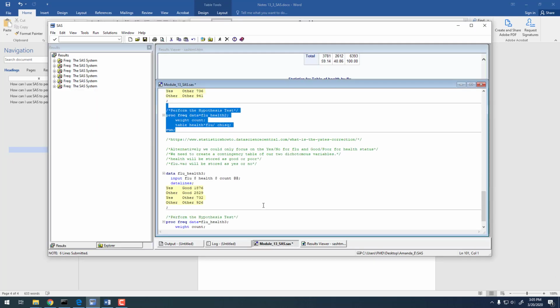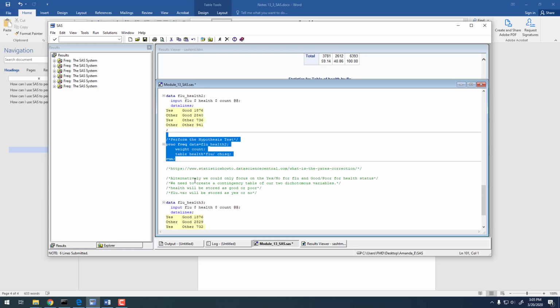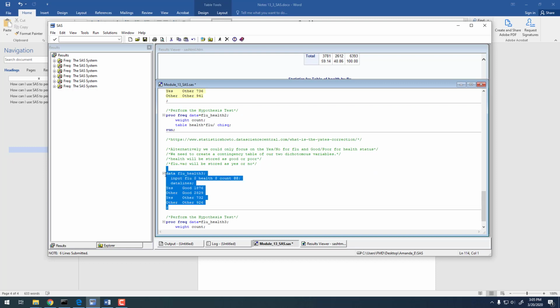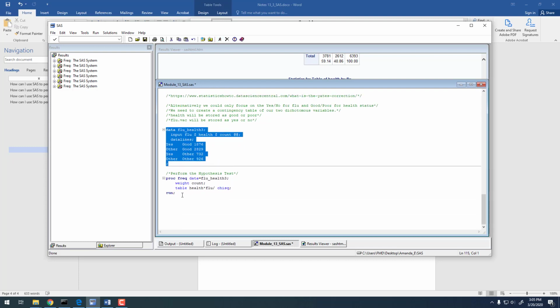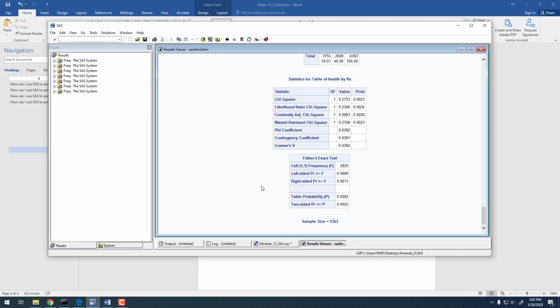Going back to our SAS notes, another option is instead of focusing on yes, other, and good, other, instead of the other category, we could have just focused on the no's, and that would have also been valid. So in other words, what we're going to do is set all of the refusals and the don't knows to missing. And so what I've done here is, again, using my contingency table, I have figured out what those totals should be if I don't count the refused answers and the don't knows. And so here's what my new table would be. Notice I've called it flu health 3. And then I could run the exact same code, just calling flu health 3 to run that test.